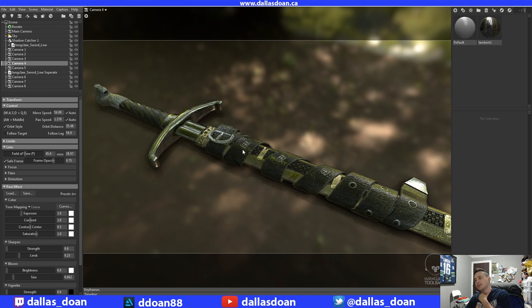I'm looking at this leather right now, and when I render it, if it's still looking too shiny, then I'm going to go back in and dial back the smoothness on the leather. Okay, but for now, that's the shot here.